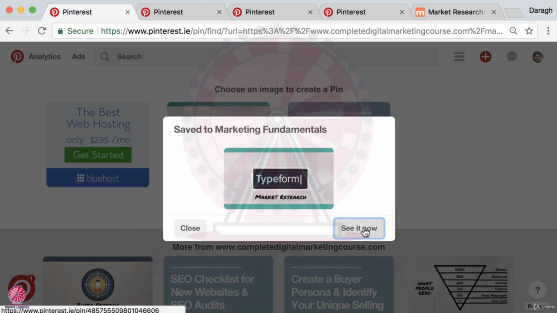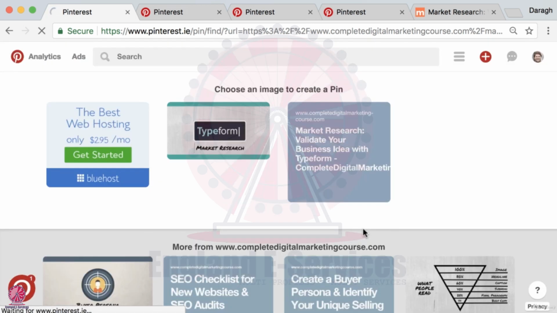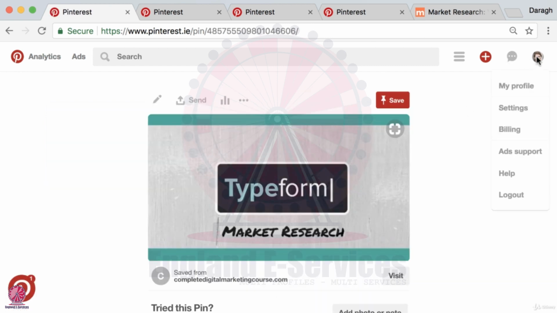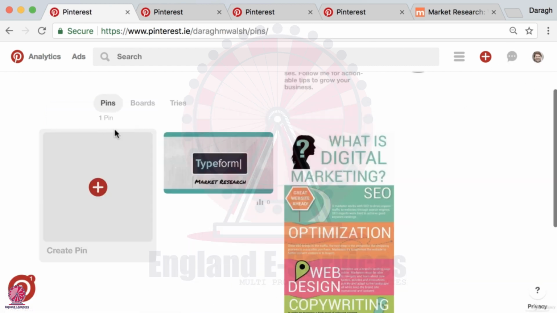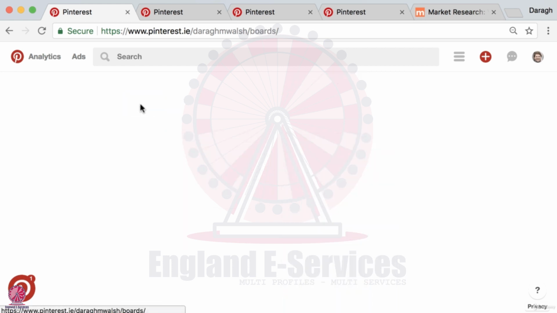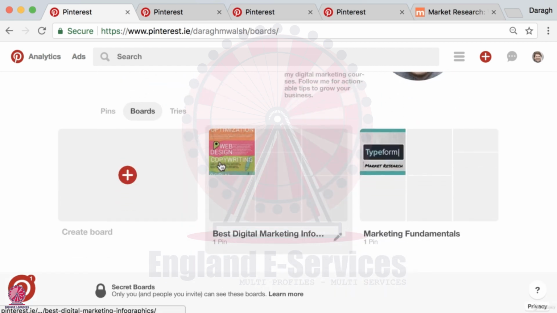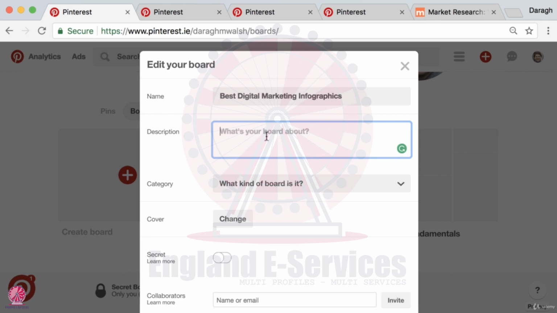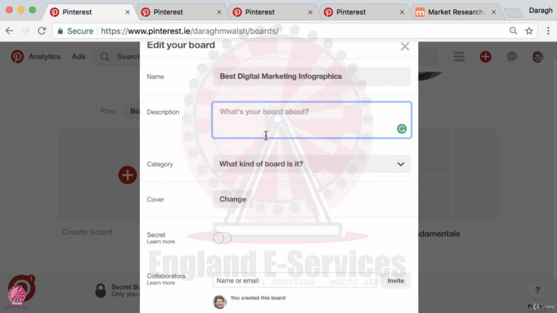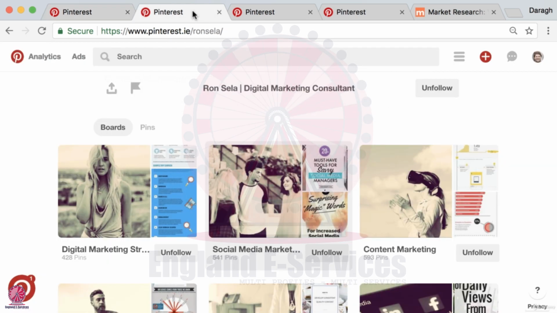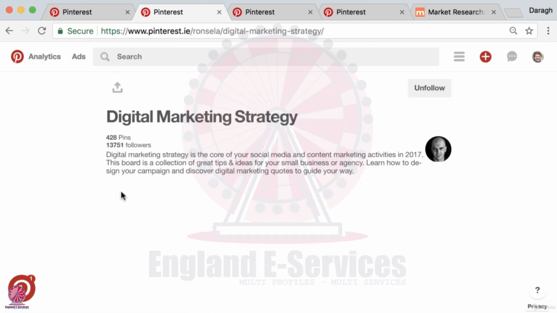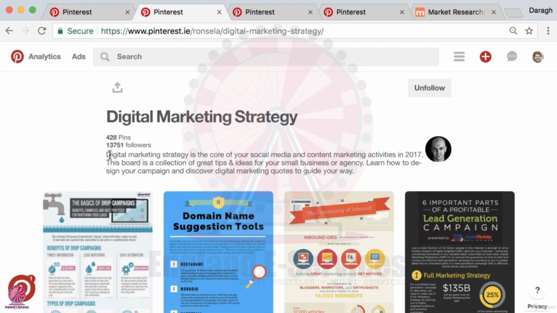And so I can see it now, and what I should have now is two boards. If I go to my profile, I've got two pins and two different boards there. Now what I can do to improve these even further is add a description to these boards. If you're stuck for that, once again you can look at some top competitors and see what type of descriptions they are using.